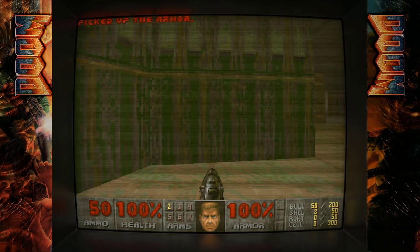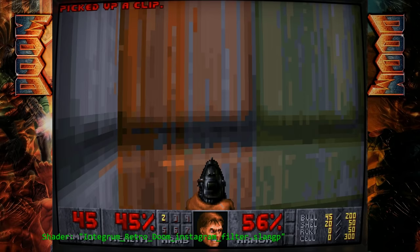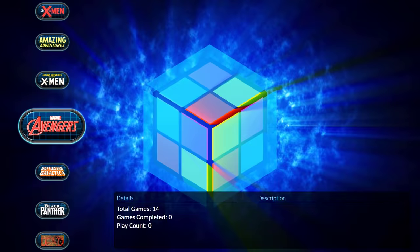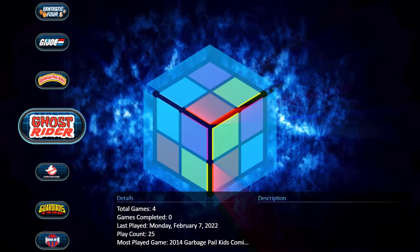And also included are some of the more popular first-person shooter games that actually have their own emulators. So RetroArch can play Doom, Wolfenstein 3D, and Quake. Again, I had to throw in that 80s nostalgia feel. I first started playing Doom in my computer class in high school, and I networked together four of our computers, and we would just simply play all day.